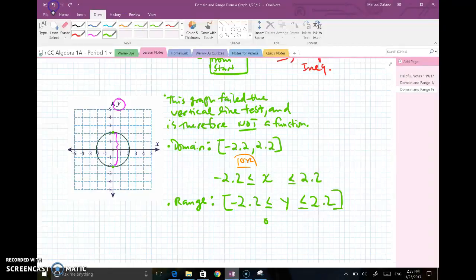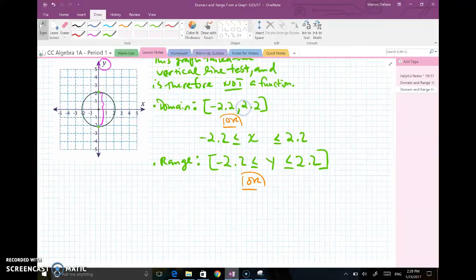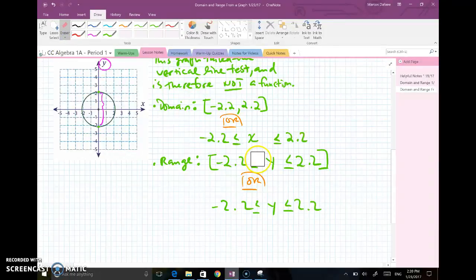Oops, that's wrong. Switch to orange. Thank you. So as an inequality, it would look like this. It would be -2.2, +2.2, less than or equal to, less than or equal to, y. And I just realized I made a mistake over here. I apologize for that. I should not have put this inside the set notation. I'm very sorry about that. What it should have been is comma 2.2 and then bracket. Okay, there we go. That's better.